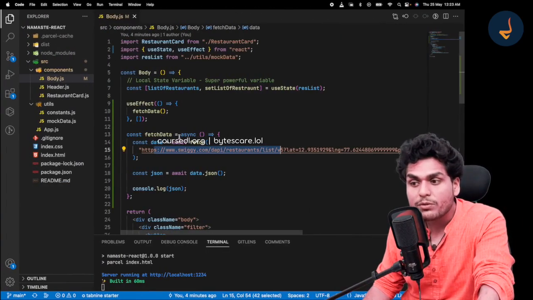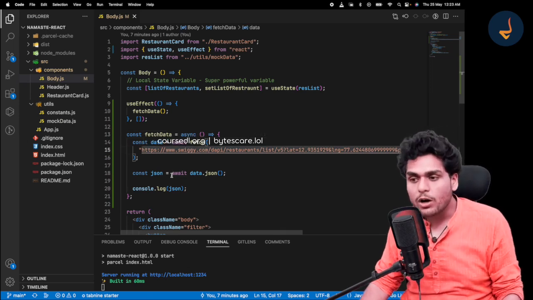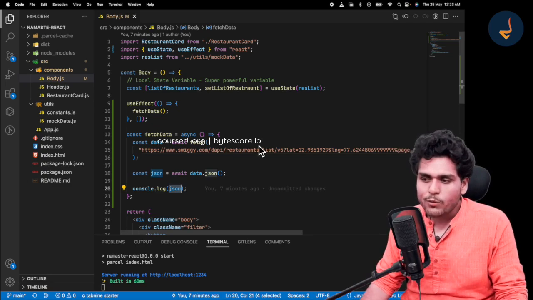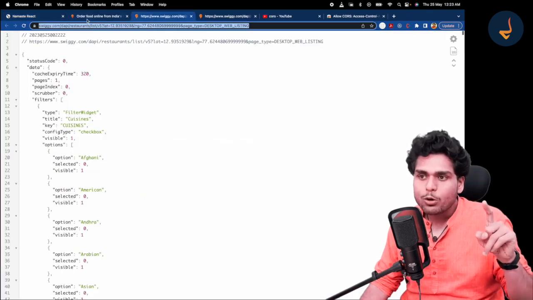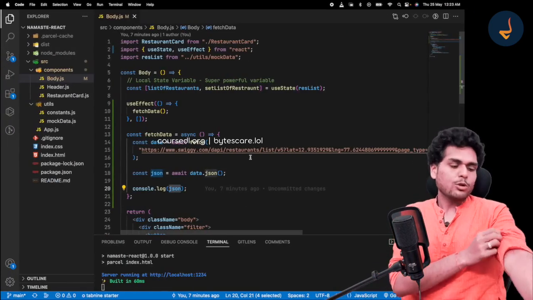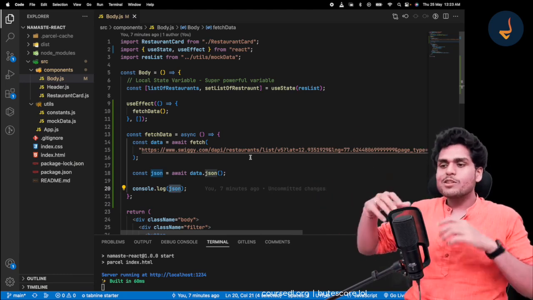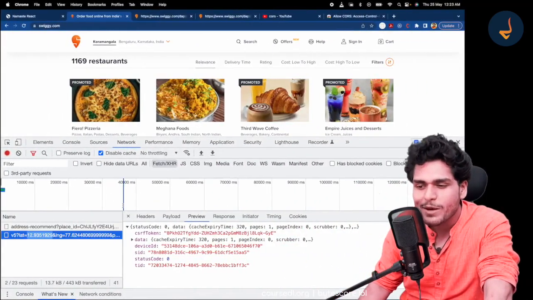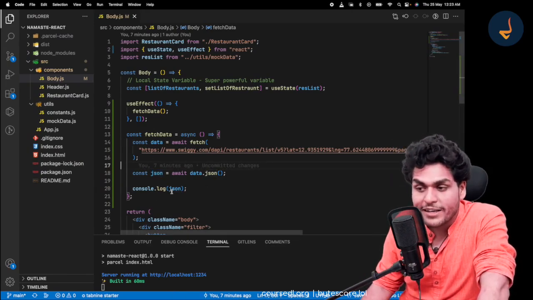And let me tell you, my dear friends, we have just made the API call live, and we have got the JSON data from Swiggy. The API over here can be different when you are watching the video. So always go to Swiggy and copy the latest API. Don't copy it from my code. And not just Swiggy. If you are using some other application, go to their network console, find out what API they are using, and just fetch it. Got it? This is how we have got the data.